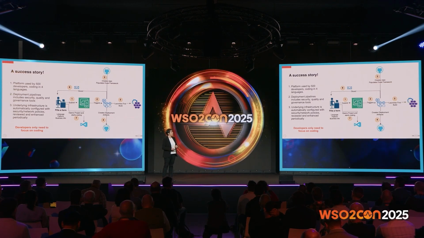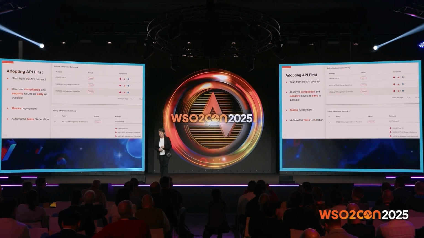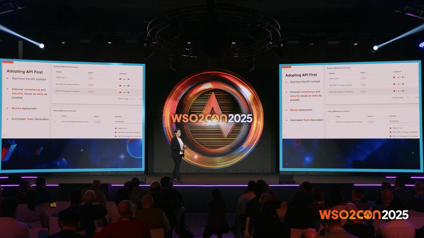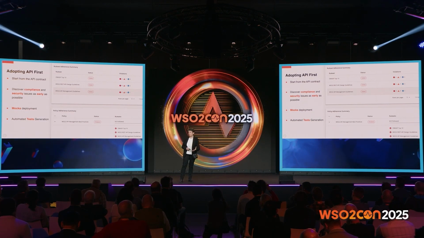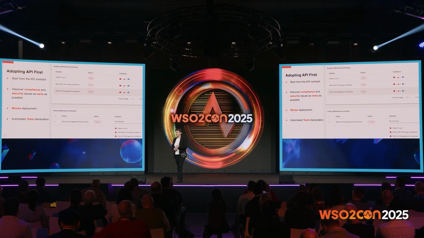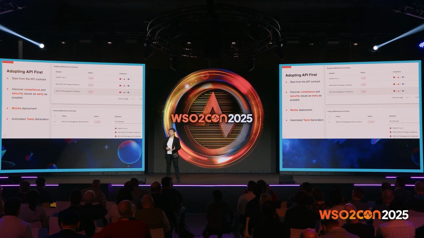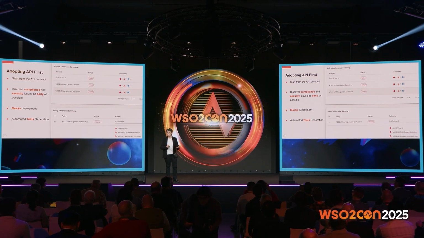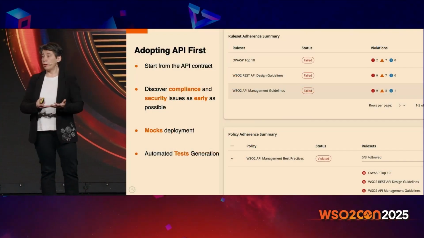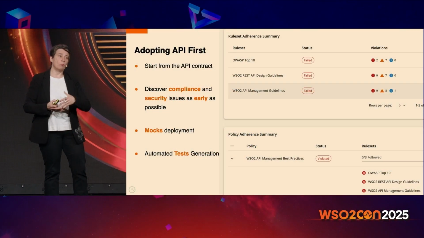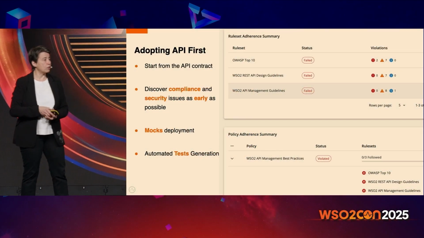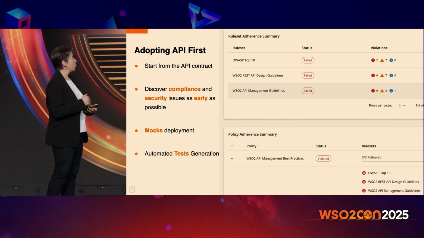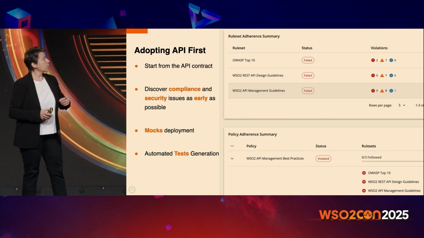So how do they do this, right? They choose an approach to go API first. What does that mean? That means that we are going to start by defining what an API should do, what the contract should be, right? This is something more and more people do now, because it allows us to develop this contract that both the consumers of the contract and the providers of the contract have actually agreed on, okay?